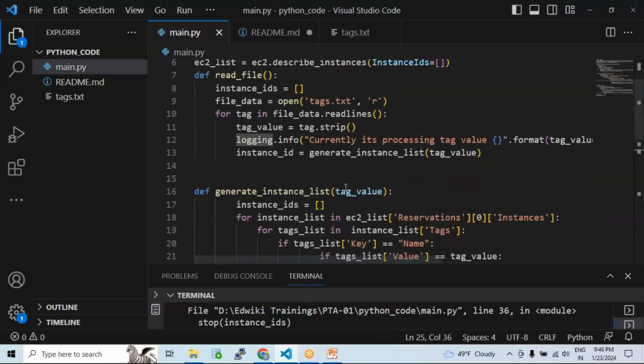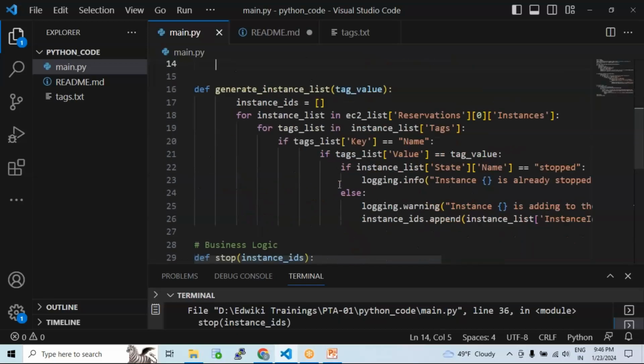Technically speaking, who is supposed to append a variable, guys? Who is supposed to append your instance IDs in this scenario? Finally, who is getting the value? Give me a second. I'm just trying to make a change. No other reason.